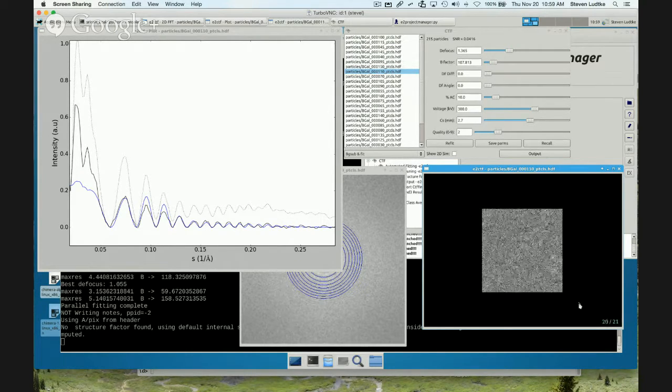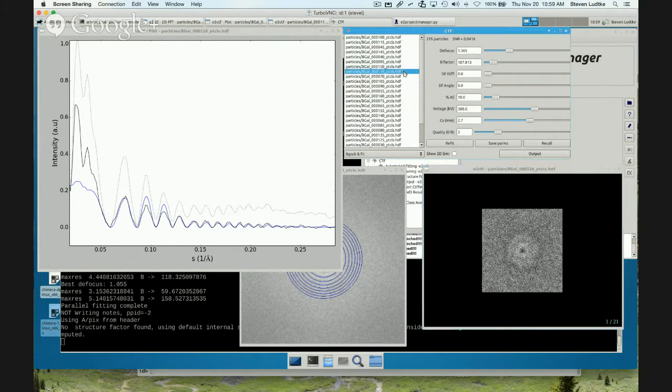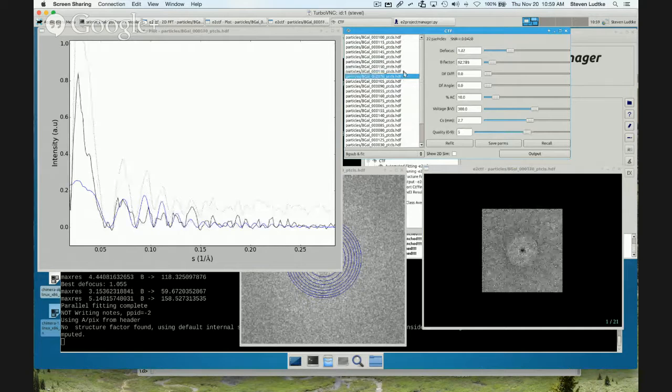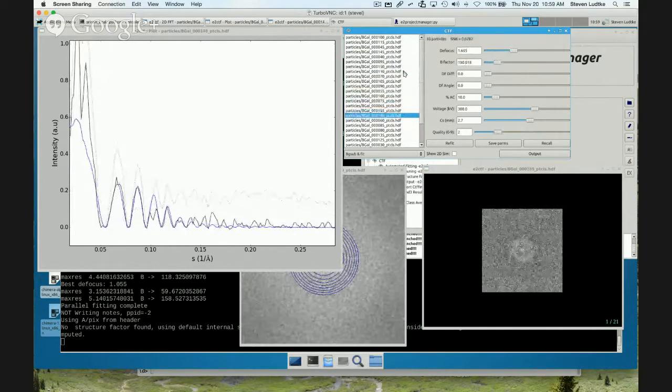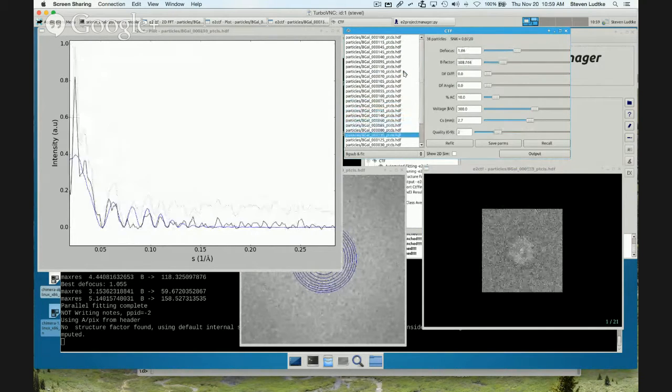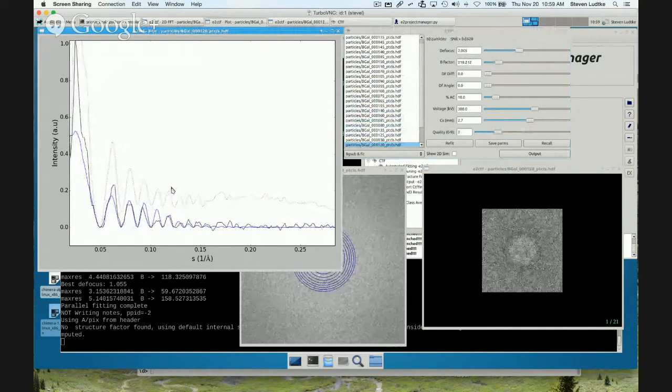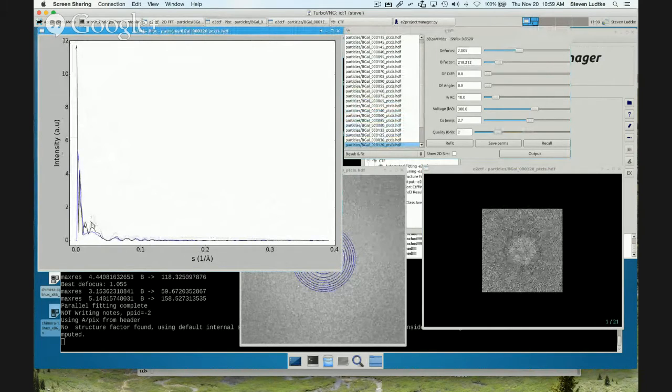Now, it doesn't load all of them, it just loads the first 20. And then the average is just giving you an idea of how well centered the particles are and how much junk you have in the ice outside the particles, which is actually an important factor when it's determining the CTF the way EMAN does. I'll tell you more about that next time. So I'll just go through here, and we can see that it looks like we've got pretty reasonable defocus values for all of these images. It's not perfect. You'll note that at low resolution, we don't have a perfect fit. That's because we have structure factor. This is due to the shape of the particle itself, which hasn't been taken into account yet.